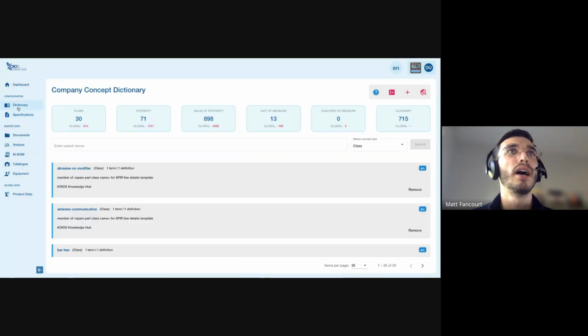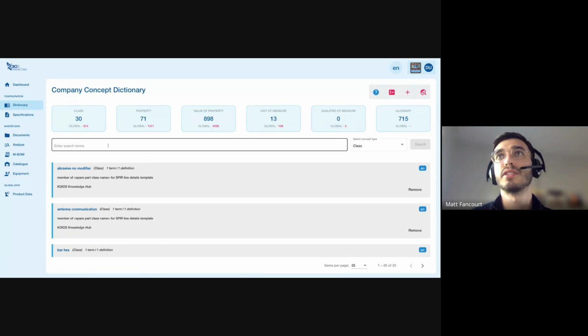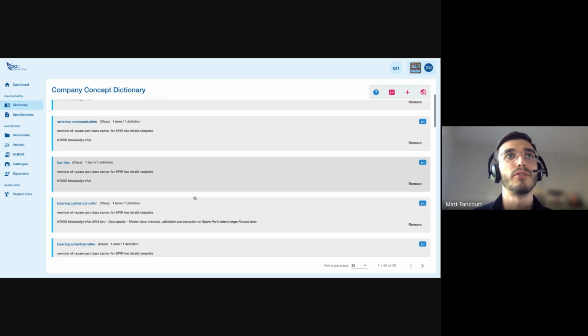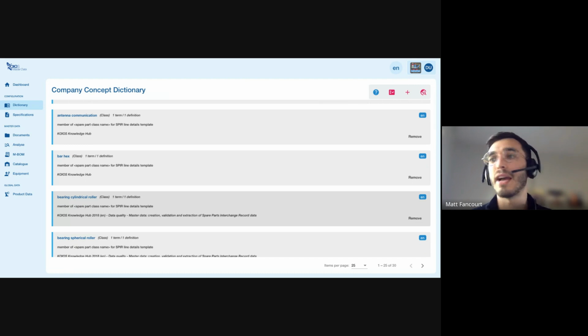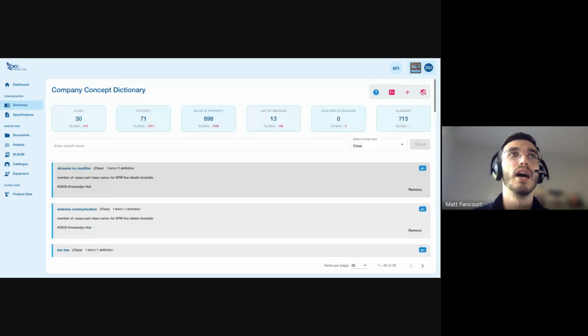By using Kiosk, the software, and Kspir in particular, you also get this concept dictionary with it as part of the configuration. It can double up as a business glossary. So if you've got information that you want to share around the business in terms of key acronyms, key abbreviations, and terminology that you use across your project, then they can be added to this. And these are the building blocks, the Lego blocks that Peter was referring to, that are used to build up your specifications and control the quality of your data in the project.